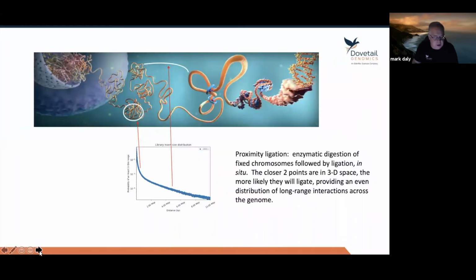But good biology begins with a great genome. And to start with, I just want to summarize what proximity ligation is. This is the core technology for Dovetail. So we've been around for, I guess, 7 years now. And the core technology of all of our methods is based on proximity ligation. And I just want to briefly define what proximity ligation is.